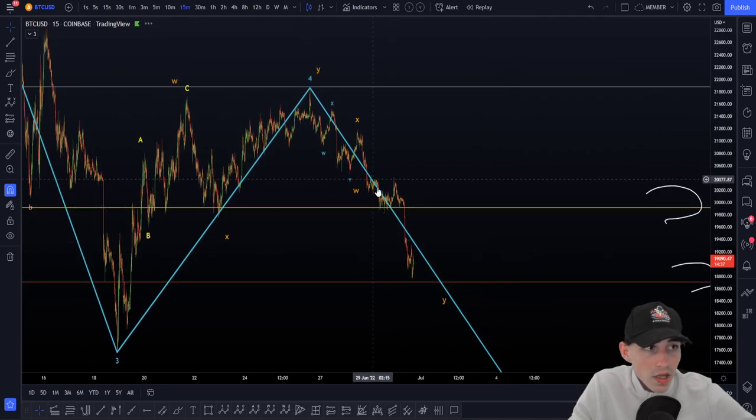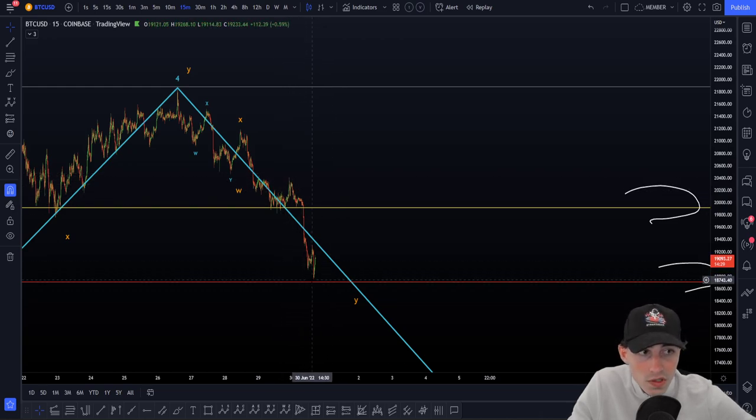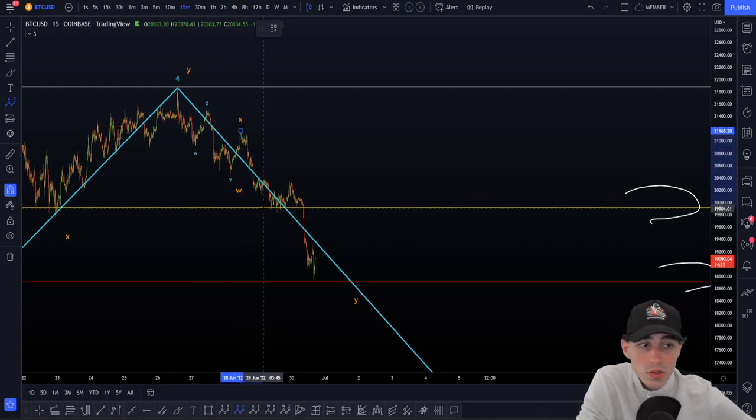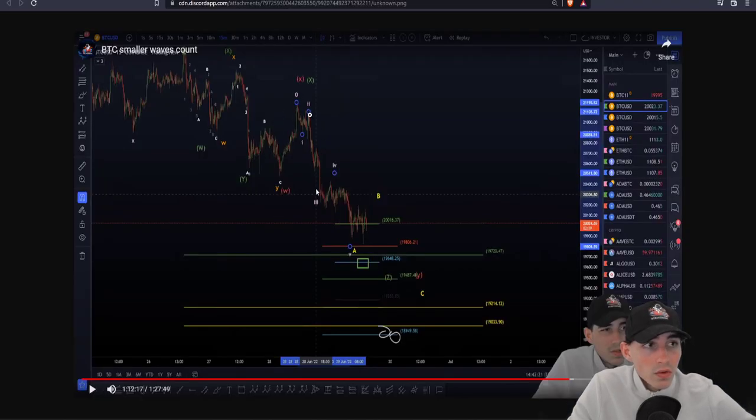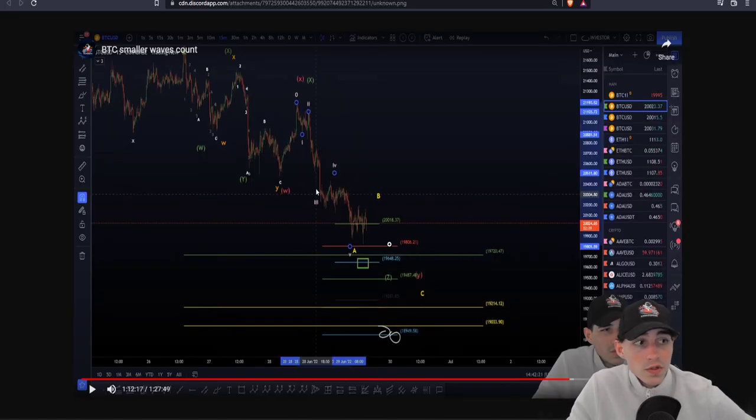We planned the A move right there on the bottom. We planned the B retracement here to push a bit higher for the B wave. And once we have done this, boom, the C to the downside of this ABC. Because here we have the WXY, the orange one. In the Y leg, we cannot finish with the WXY, so I took the ABC by the way. We have an A because we have 5 waves down, as you can see on the picture: wave 1, 2, 3, 4, 5. So 5 waves, boom, A wave, B retracement, and a C wave to the downside. For the C wave, the first target was the 1.20 extension, then 1.23, and then the 1.68.